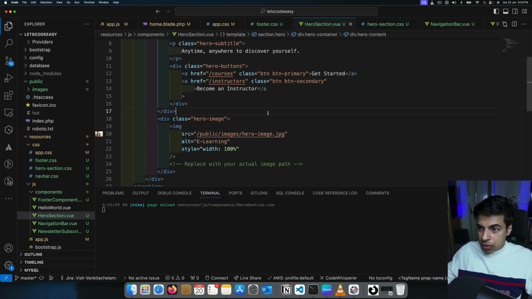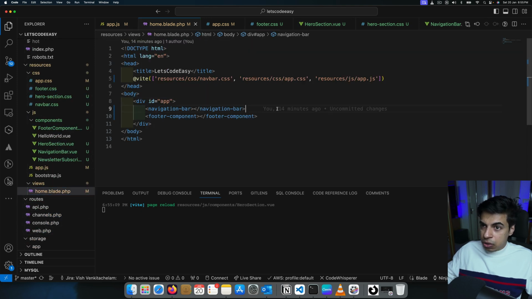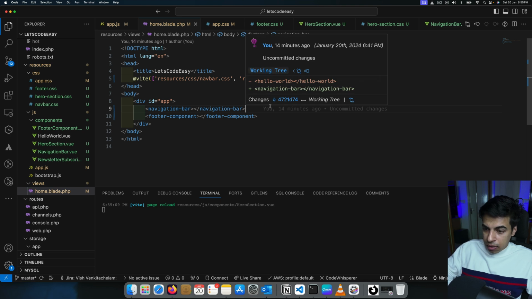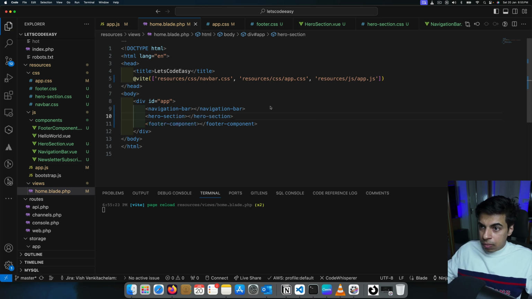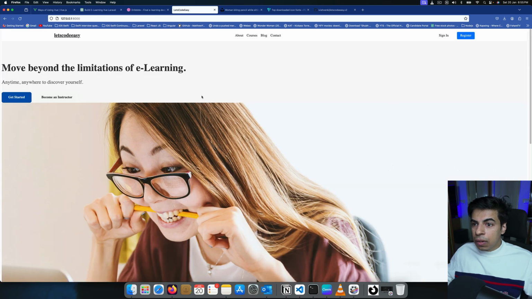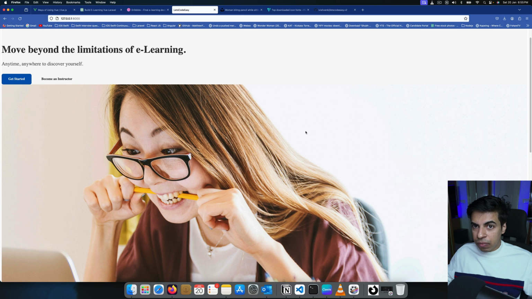Yeah, that was the reason. And now it's all about including it in the blade section. I think we just call hero section. Let's see. So this should generate now the hero section too. I think it's not applied the style for some reason.